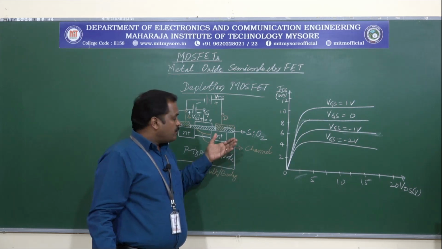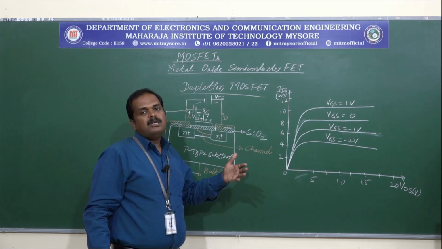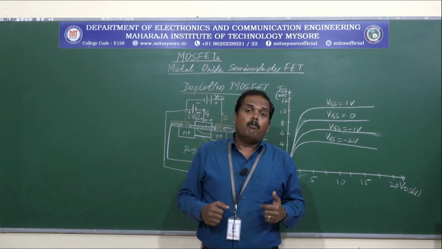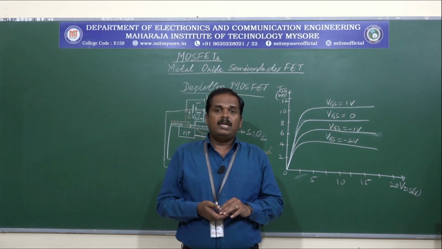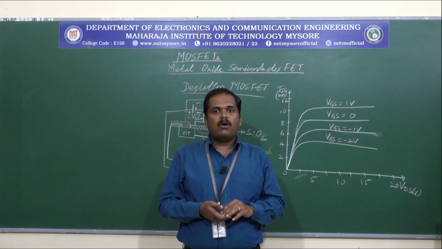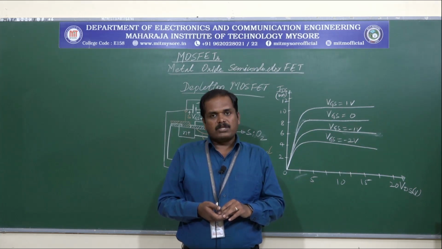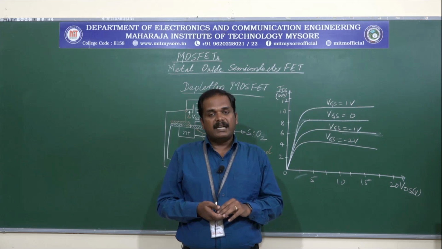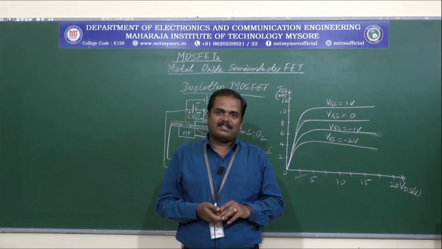And sometimes this MOSFET will also be called the depletion enhancement MOSFET. This is all about the MOSFET devices. So in this session we have understood the construction and working of the P-type JFET and the MOSFETs. In the MOSFETs we have understood the enhancement mode MOSFET and the depletion mode MOSFETs, the construction, the operation and the VI characteristics. Thank you.